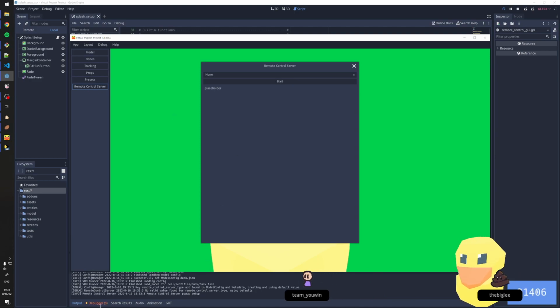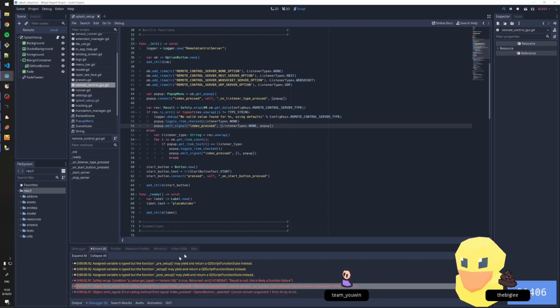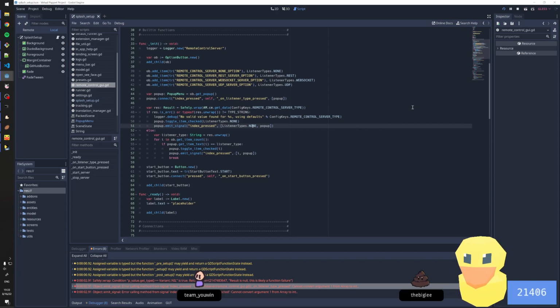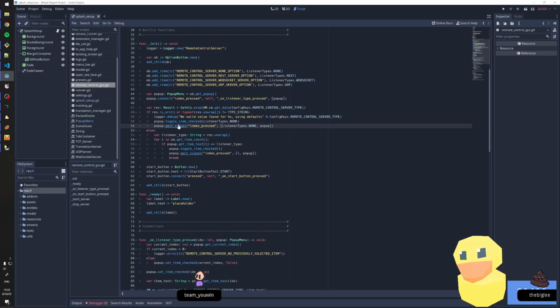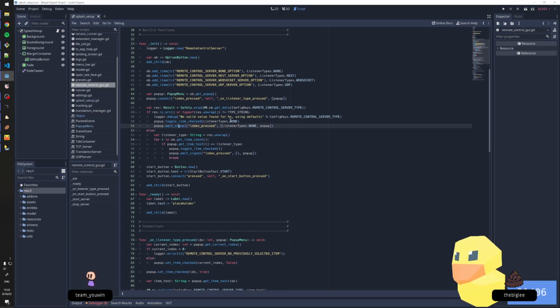Boom. All right, what is it? Cannot convert argument 1 from array to int. Emit signal. Is that not what emit signal does? No, it takes var args. Yeah, it's only when you connect that you need to pass them in an array.